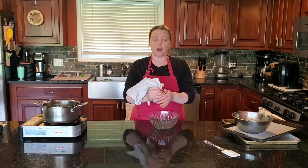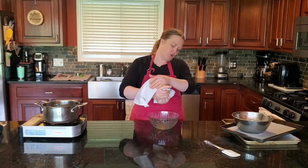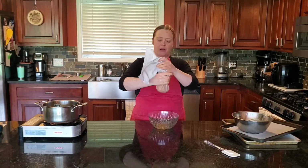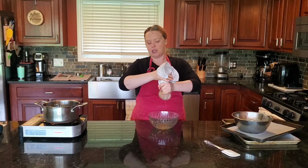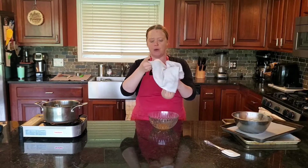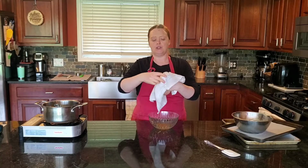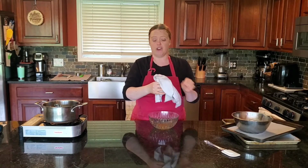So that is not quite as hot as boiled water, but it is going to be hot. So when I give the first squeeze here, you can see some of that water coming down, and I'm immediately touching really, really hot water. So what I like to do, if I have a kitchen towel that I'm using, is to just kind of flip down the sides, and it just creates an extra layer for your hands.